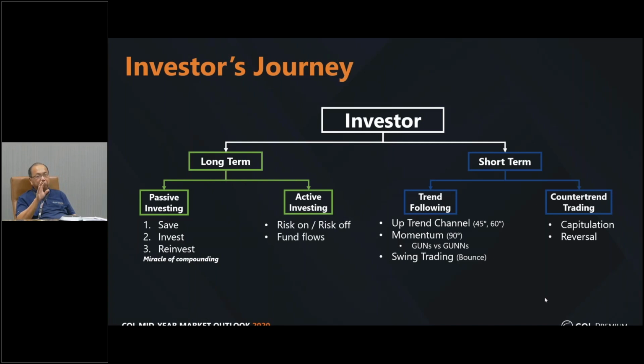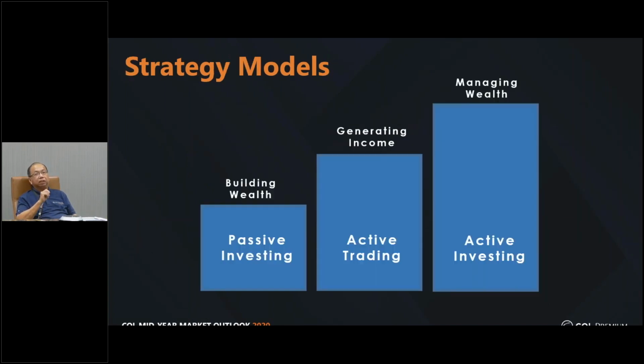Now, go to the next slide, and you will see that I have separated it already. Building wealth is about passive investing. Generating income, if you know how to trade based on rules, rule-based trading, active trading, yes, it is very profitable. The problem is the odds of making money in active trading are 10 to 15%, as against 85% of the people who are actively in the market basically losing money. And then the next one, of course, is that after 10 years of investing, you need to know how to manage your wealth. So: building wealth, managing wealth, and generating income. Now, you have to treat active trading as a business. I've said it so many times.